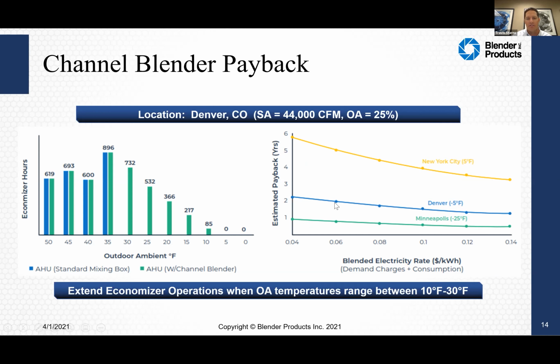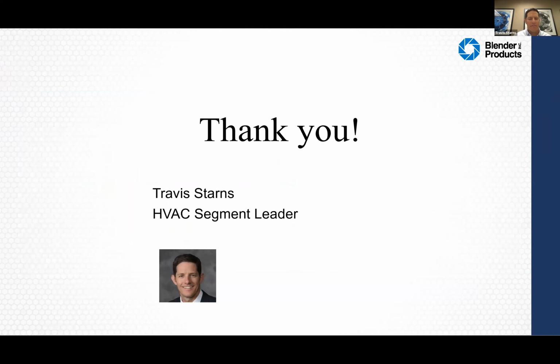But just in Denver, just a payback for that channel blender, if you just did equipment costs only, the savings there when you look at the compression, the extra energy, the electricity going into those compressors, if we save that and we can get free cooling when we're using the air side economizing, payback is typically less than 2 years at various electricity tariffs.